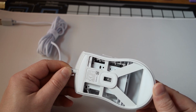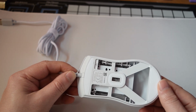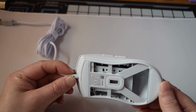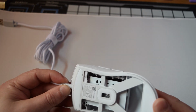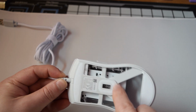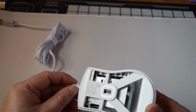Now, this was a surprise when I turned this over and saw the bottom. Like, this thing has a white PCB and everything. This is the bottom of your mouse. Not something you're going to see much, and they put the time and the effort and the money in to get a white PCB for the underside of the mouse. Now, if this is important to you, that you want your mouse to completely look white, even inside it, then this is the mouse for you.